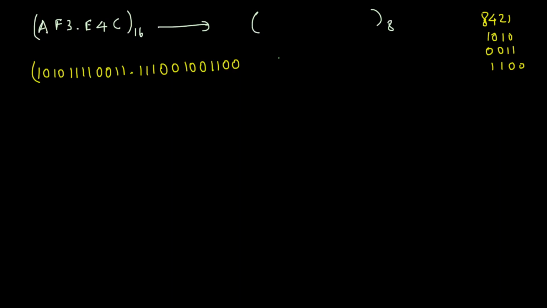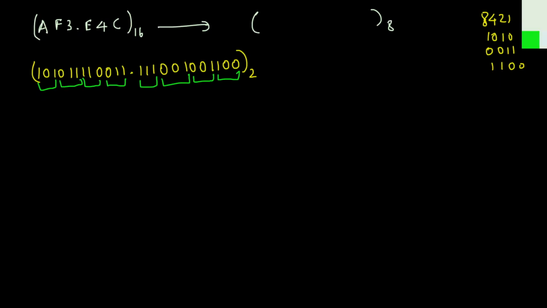Now this is binary, and to convert this one into octal, we need to separate by 3, and we know that before the fractional point we start from right to left, so we divide by 3 from right to left, and then after the fraction, left to right. So we have exactly enough numbers to divide each by 3, so we don't have to add any zeros to this, we can convert straight.